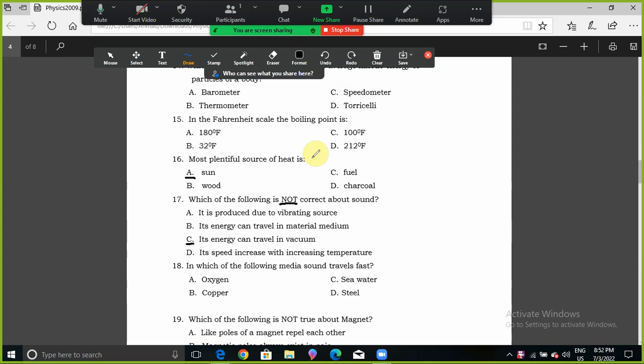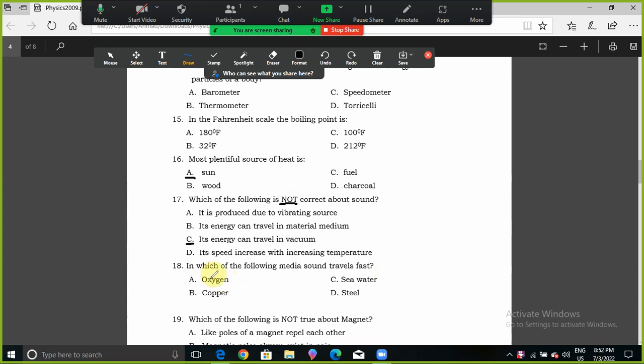First of all, gas, which has the speed in meters per second at 0 degrees Celsius, is 316, right? And about copper, which is solid, its speed in meters per second at 0 degrees Celsius is 4998. And for seawater, which is liquid, it is 1450, and for steel it's 5948. So that means the bigger number is steel, right?